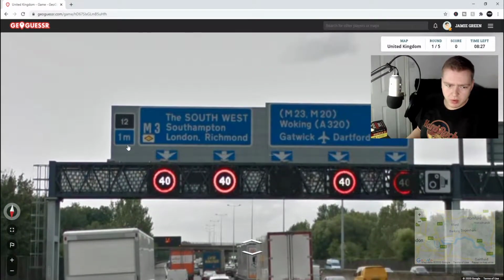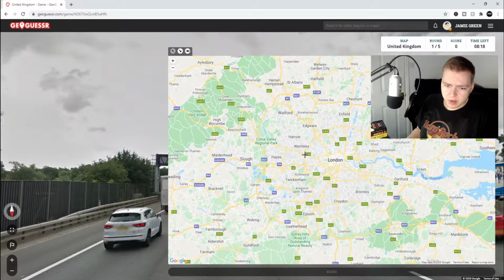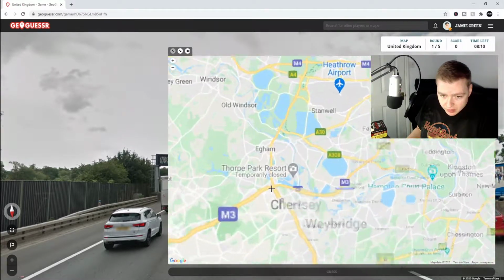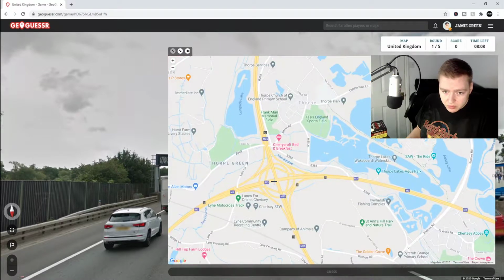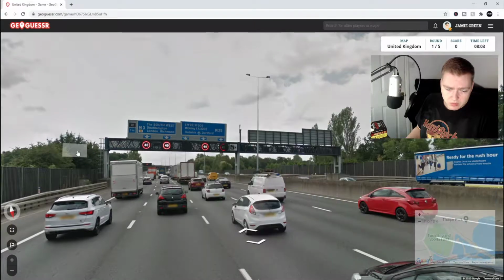Junction 12, 1 mile. That goes towards the M3. Which is. Oh, okay. Wait, are we the other side? So M3 is around there. Let me just zoom out one. M25 is there. So, junction 12 is there. Where. Try and get this right.